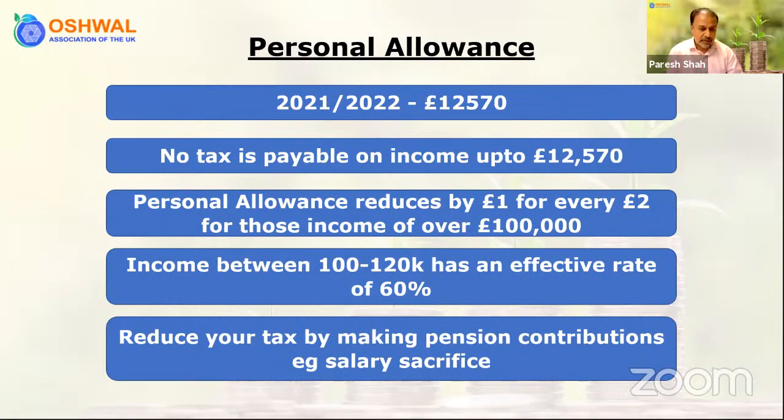One of the ways is by making pension contributions through your employer by what's called salary sacrifice. Salary sacrifice is effectively an agreement between the employer and employee, and that salary is paid in the form of pension contributions. So you do not lose your personal allowance, and thereby you're not paying 60% tax. So effectively, you're saving quite a lot of tax and benefiting by making pension contributions.